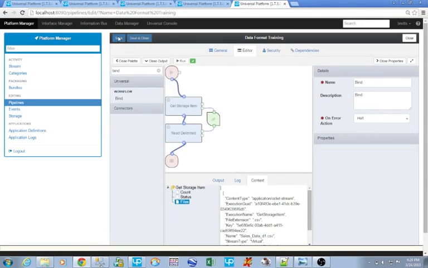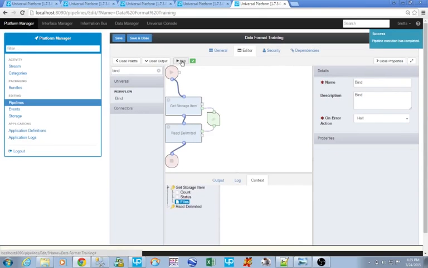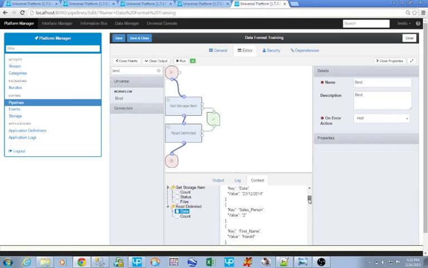I'm going to save that, and we can run this again. And see that we are happy that everything is processed correctly. We can see the green tick, it shows that it is able to load or get the storage item, and it was able to read the file. If we have a look now at the context, and we look at the read delimited, we can see there's a number of items that it was able to read, and these are in the platform's data format, which is a key value pair. But we can see that it was able to read that data.